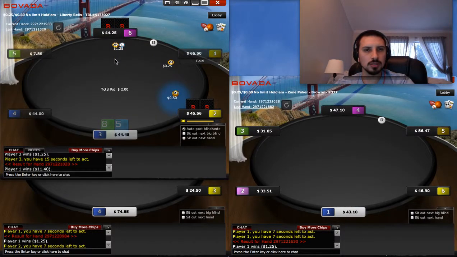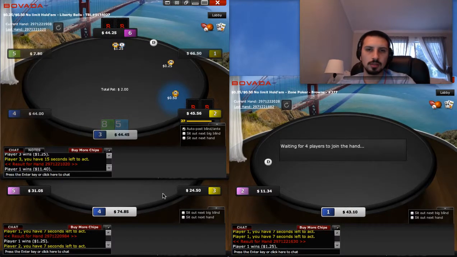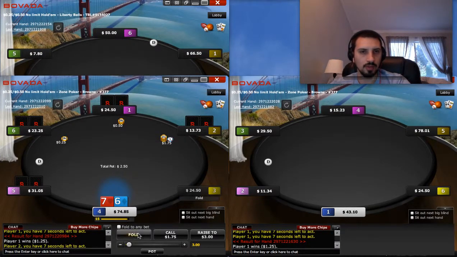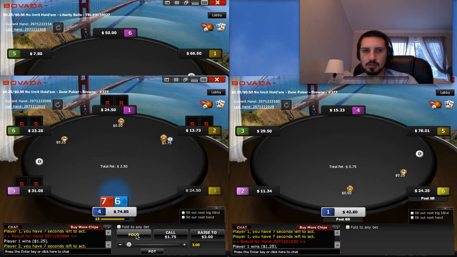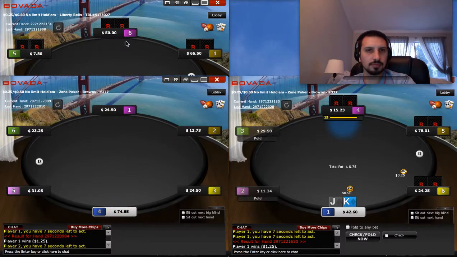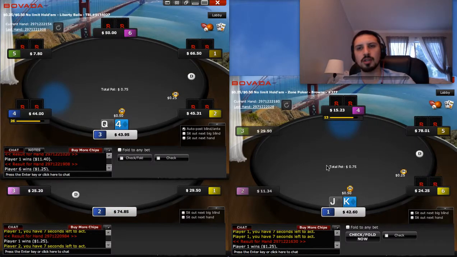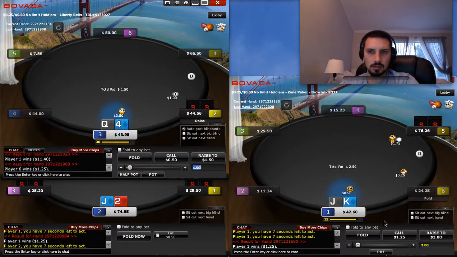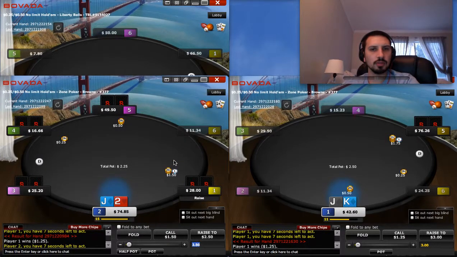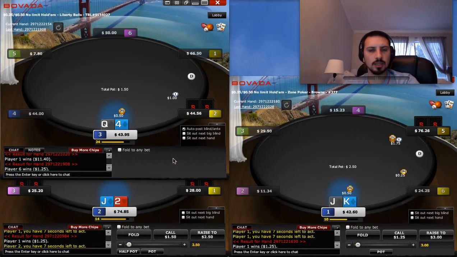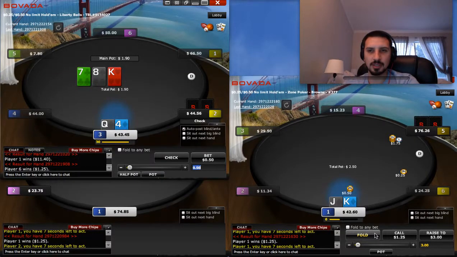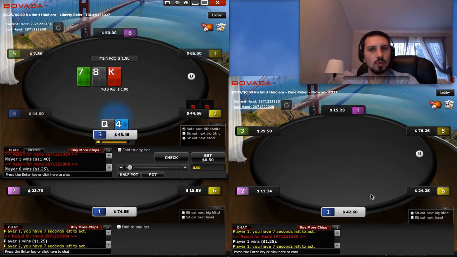Folding. Yeah, that's fine. Maybe if we had the ace of clubs with the backdoor flush draw, that would have been a spot that would have been more enticing for us to continue. If it wasn't enough, with our 2 overs, gut shot and a backdoor flush draw. Gonna call with the queen 4 in the small blind. I mean big blind. I guess, sure. And I'm just gonna fold the king jack from the big blind over here.